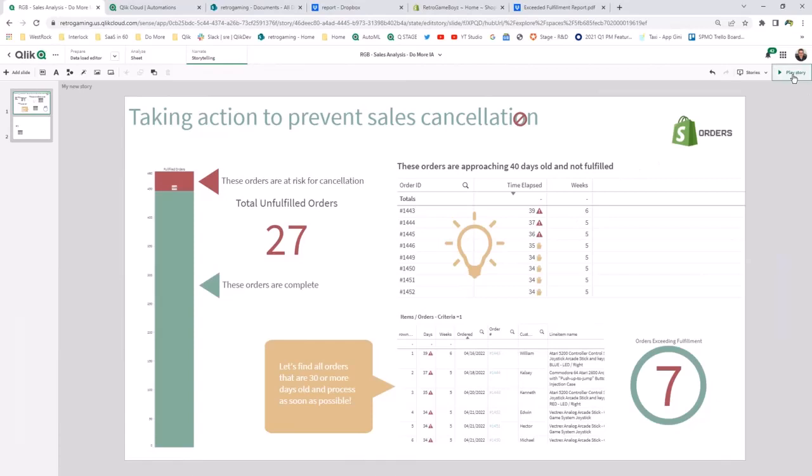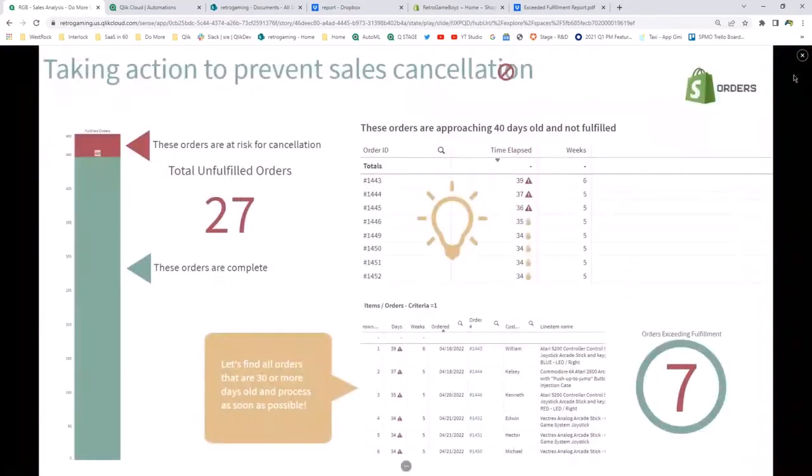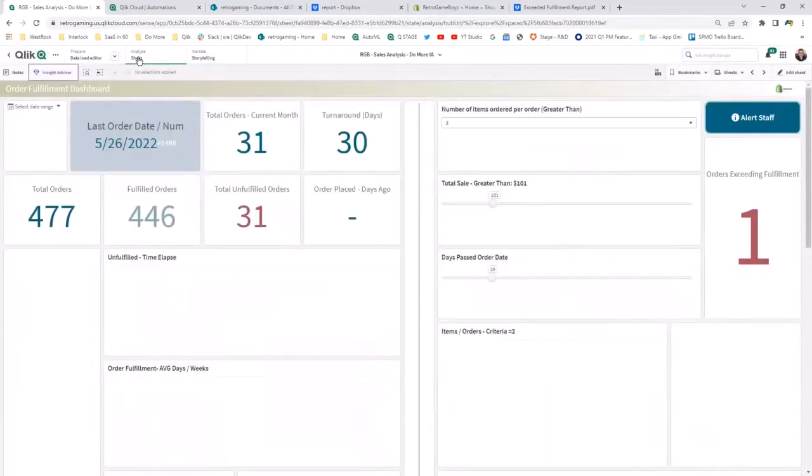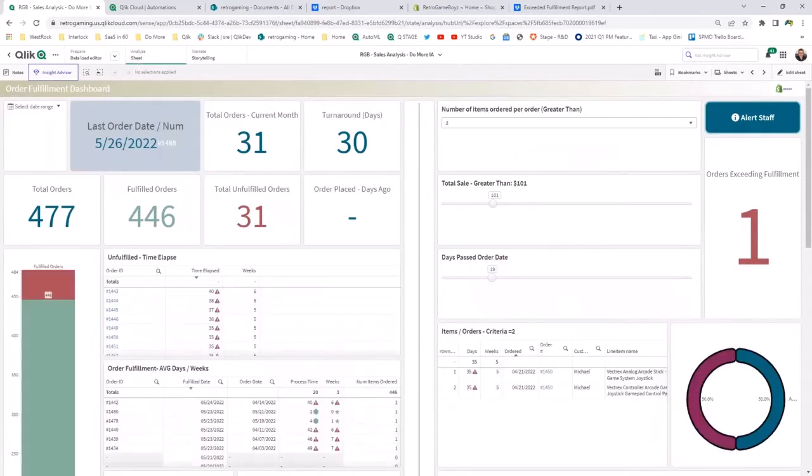But you can basically jump from real-time analysis and action to presentation and presenting your findings to management or to those who need to be aware of what you are finding at the time you're finding it. So you're capturing that information and presenting it immediately. You're not exporting or capturing screenshots and then putting them in PowerPoint or an email. Everything's self-contained directly within that app. So that's a little bit of data storytelling. I always love data storytelling. You can use it to create reports and stuff as well.